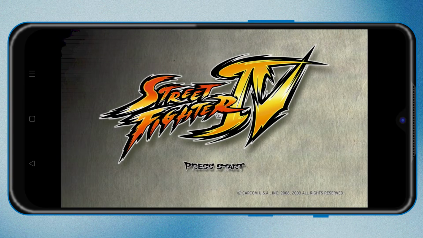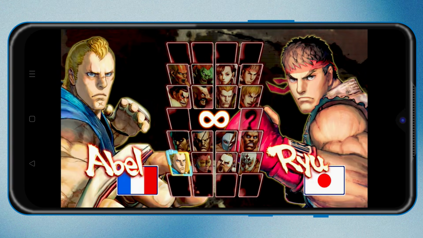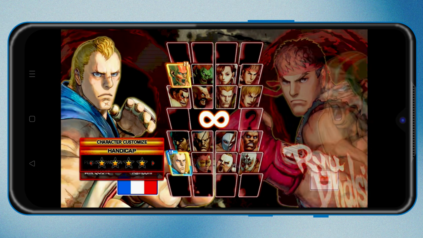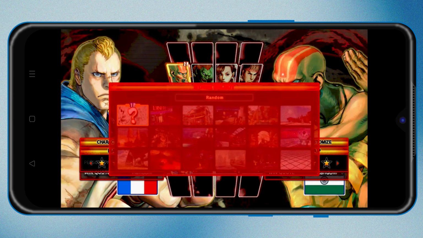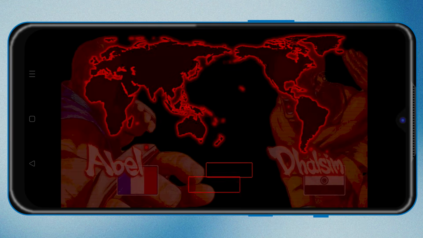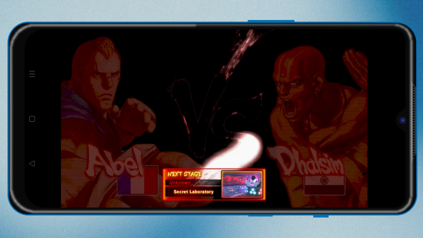For example, small Xbox 360 games can run smoothly with stable FPS, but heavy AAA games like racing games and open world games may have problems. Some games may boot to the menu but crash when gameplay starts. Some games may show graphical glitches, some games may have black screen issues, and some games may run but with low FPS. This is completely normal because Xbox 360 emulation on Android is still very new.